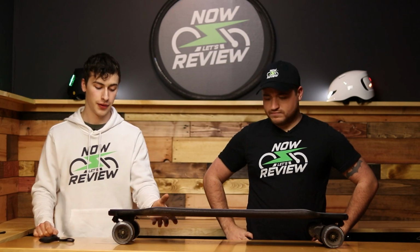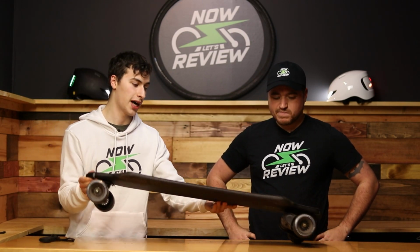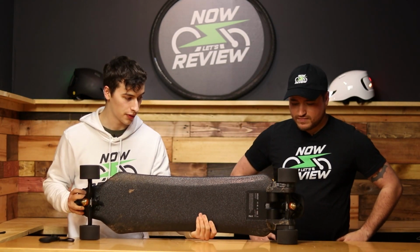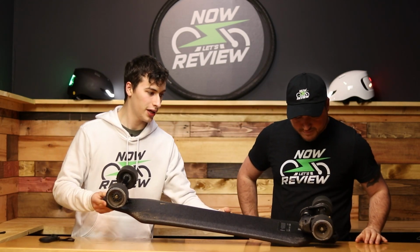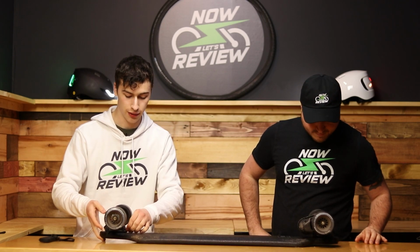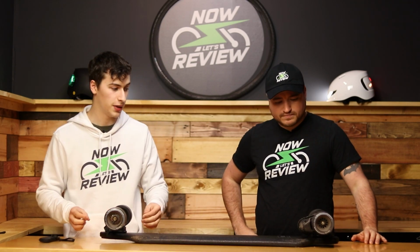So like you had pointed out, this obviously has motors on the outside of the board. This is a belt-driven board, so the motors are external. Basically, I guess the reason for that is so that you can have a different gear ratio and get higher top speeds. I don't really know if that's actually the reason.